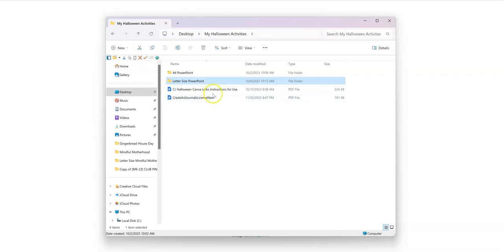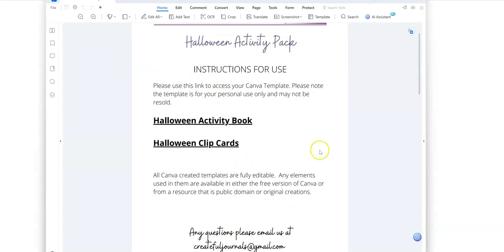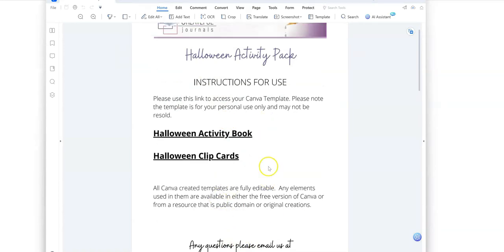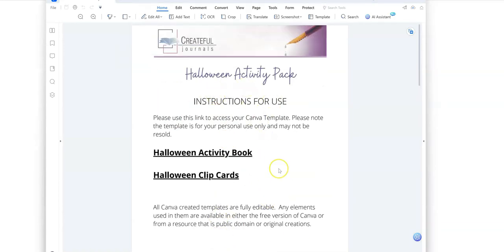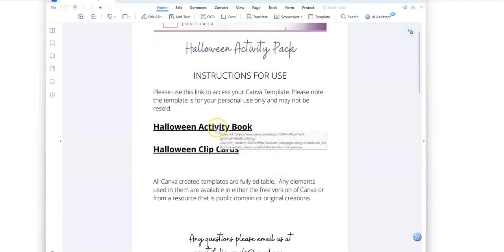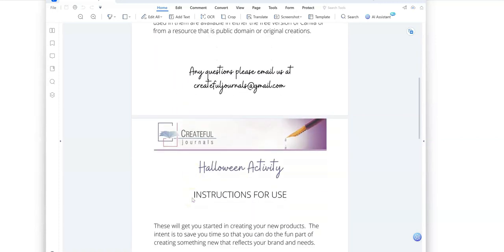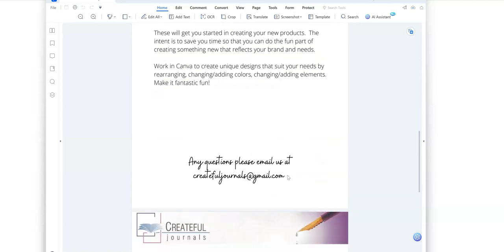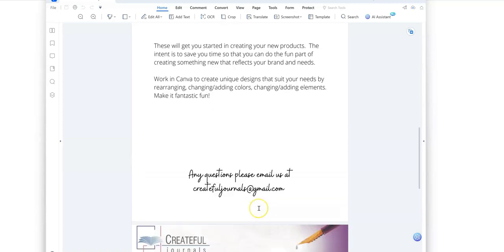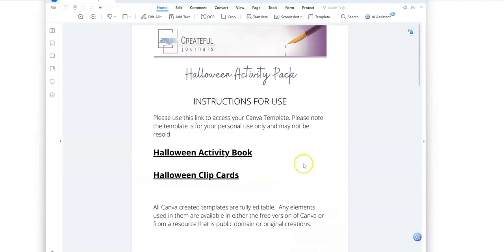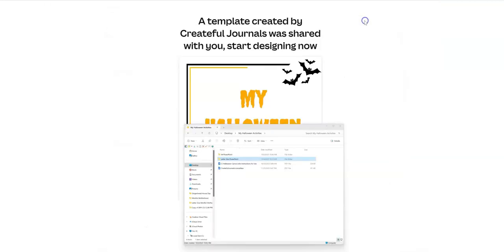So you double click on this and it's going to open up as a PDF. And now this is our PDF here. And you can see this is our instructions for use. So these are the live links. As you see, when we hover over it, you can see that it's a link, and this one as well. And then we've just got some instructions for use in here and a terms of service page if you get stuck with anything.